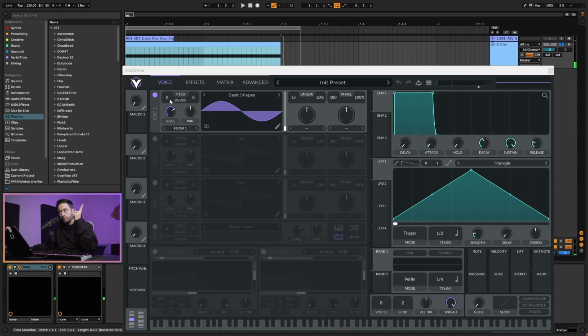If I put it up 12 semitones, so send it up an octave, send it up another 12, or even go down negative 12 semitones, or 24. That is the sound of a sine wave. And a sine wave is a pure tone. So we're getting a pure frequency out of this. And we'll talk about frequency in just a moment.